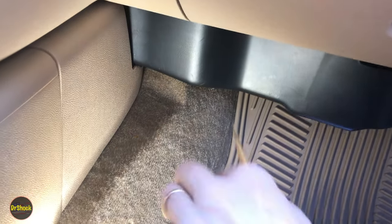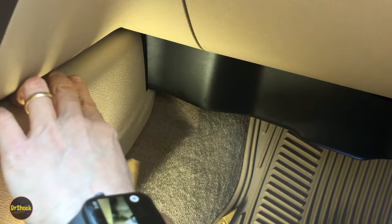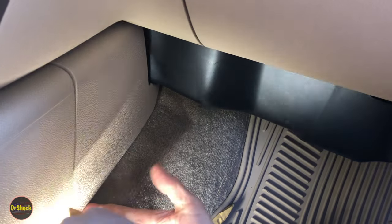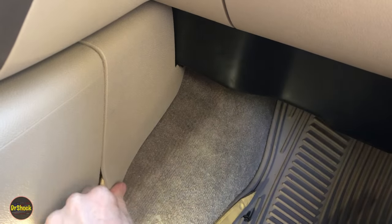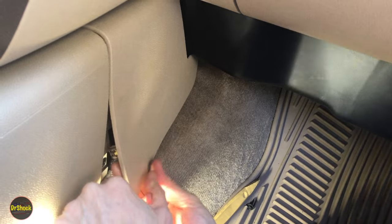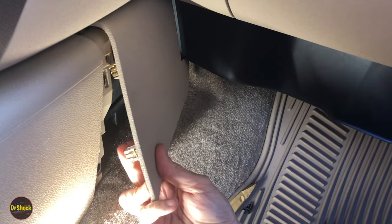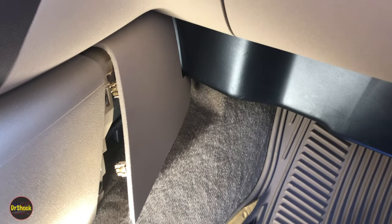All right, guys, so here's, hopefully this is good light for you all. We're going to take a trim tool first, work our way underneath here. Actually, you know what? We might just be able to reach our hand under here. Get this guy right here. There's one. There's two. There's two here, which are just these metal push-in type clips. And then the guy on the top is a real pisser. Let me get myself situated a little bit more.